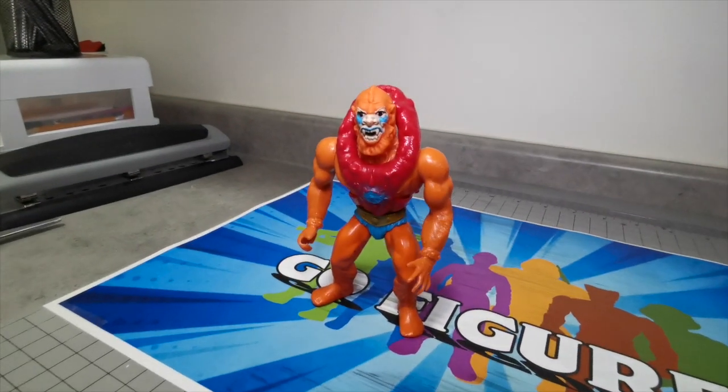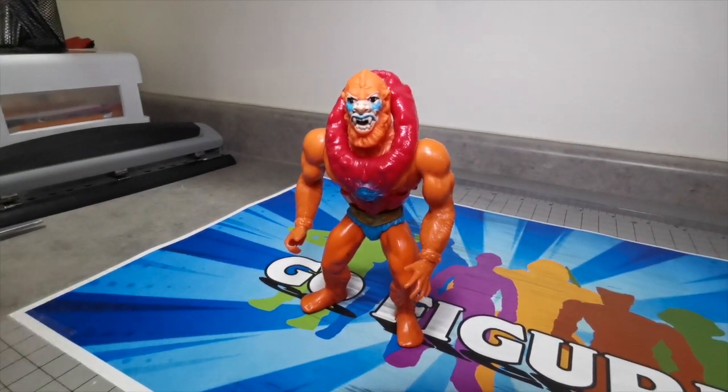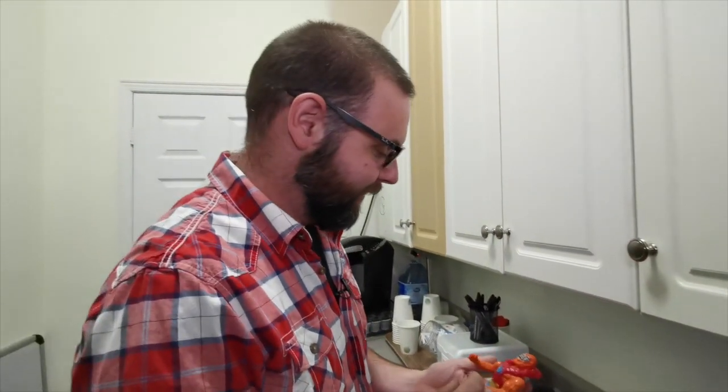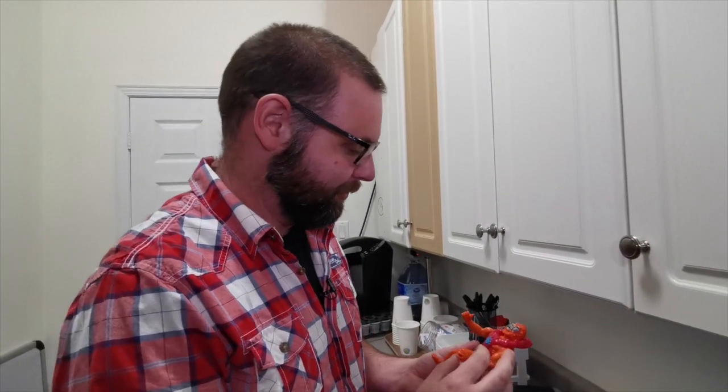All right, next we have up Beastman. He was Skeletor's main henchman, and he was just such a cool design. I loved everything about this figure. I actually bought him as a child before I got Skeletor, because I liked him so much.